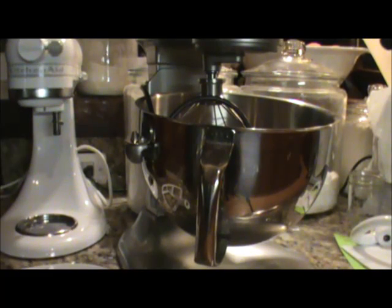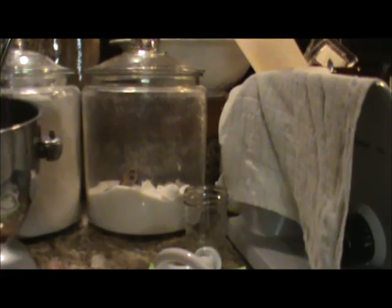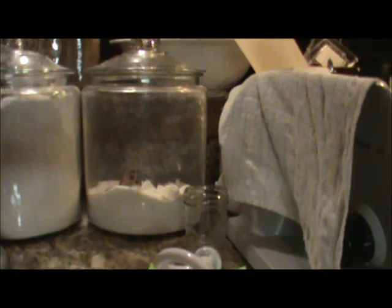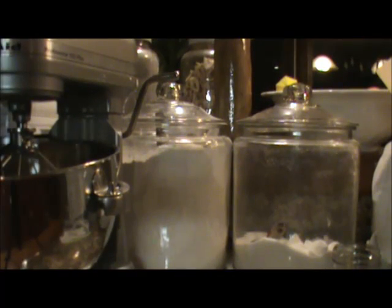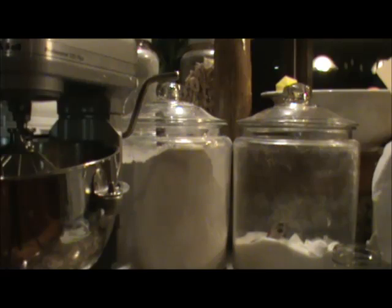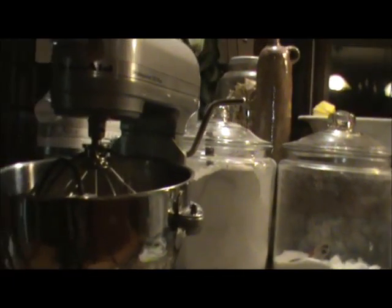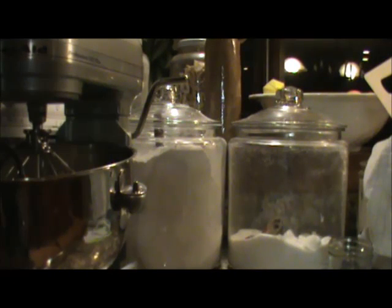I also like, let me scooch over to the other side if I can. One of the additional things I like about this model is that it has the arm that goes up and down as opposed to locking in place. I personally like that a lot better. My old model had that, and I just find that it works better for me. Sometimes when my fellas would lock the bowl in the base of the Artisan model, it was hard to get that out.